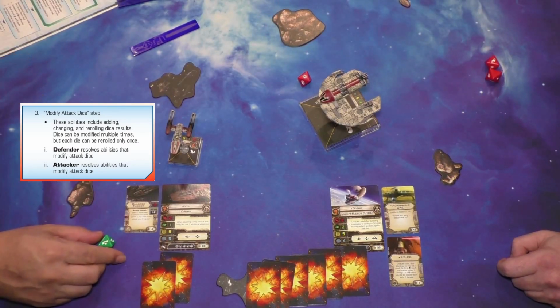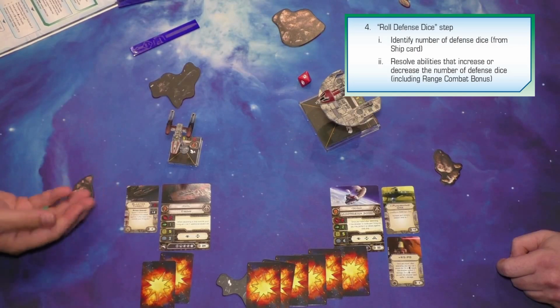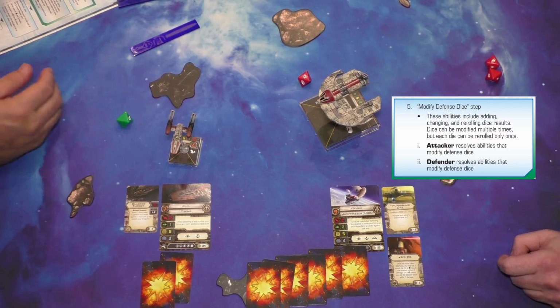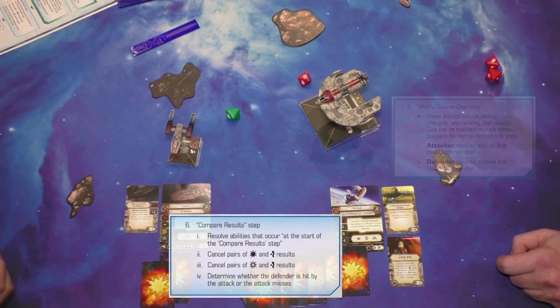In this case, we're going to identify the number of dice, which is 1. I have no abilities to modify those, so I'm going to roll that 1 at this time. And that's a blank. That moves us on to modify the dice. The attacker in this case has no way to modify the dice, and the defender has no way to modify the dice. So we move on to compare results.